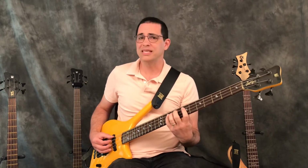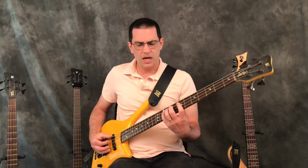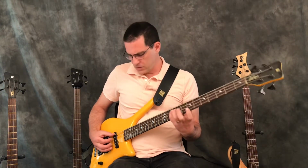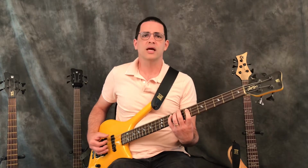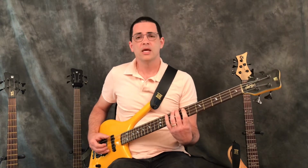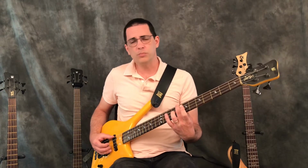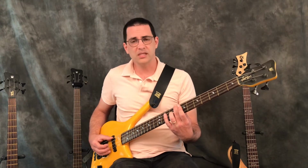So this starts with the E, and I'm really muting heavy on this groove. So my palm mute is really heavy. And then my index finger plays the 10th fret G, the E, the D, and the C. So let's try that. 1, 2. Right.